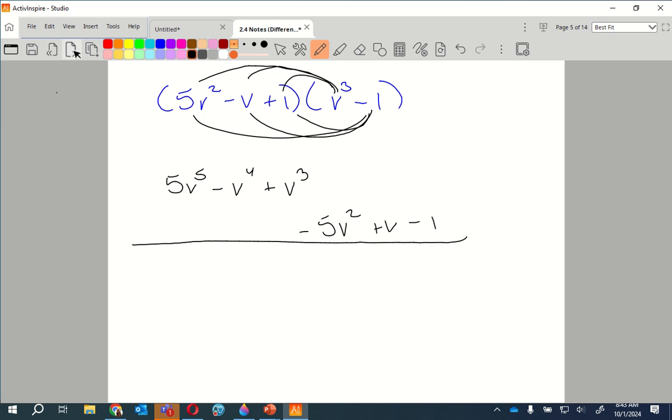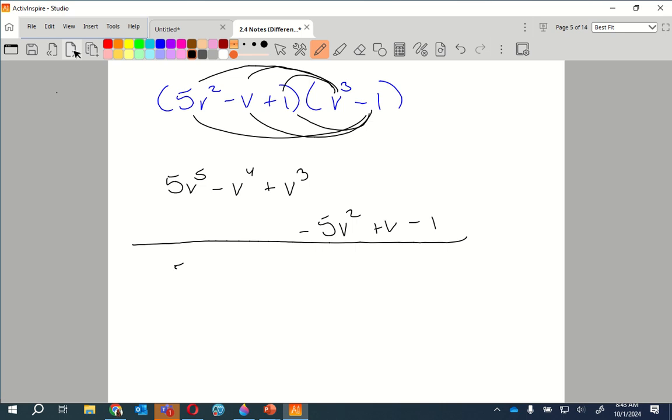And if you notice, I did it as combining like terms. I don't know if you guys actually did this before. As you're distributing, you line it up in your distribution. So v's to the fifth would go here, v's to the fourth here, v cubed here, and so on. That's one of those weird things I do that some people have never seen before. But it's super helpful, especially if you're doing a lot of these, because you lose your variables often. Anyway, all right, combine it.